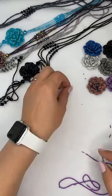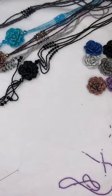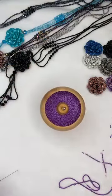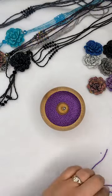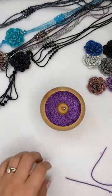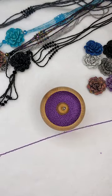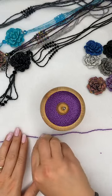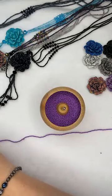It does make a bit of a noise, but it's really great fun to use. When I was doing the beaded flowers, I had my children sitting there with it and spinning all the beads on the wire for me, bless them. Christopher was mesmerized by it. So it was a really great thing to use. So I've been spinning, I got quite a lot of length here now. So we're gonna start making our necklace. Let me just get these double beads stuck together off of my strand because they're gonna annoy me.